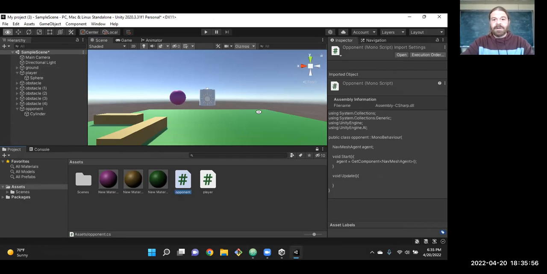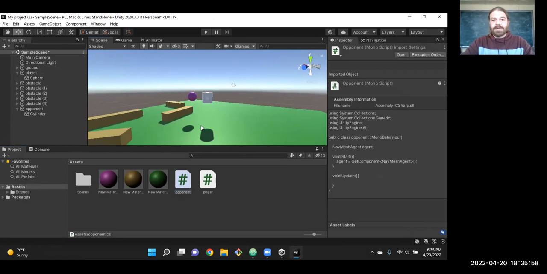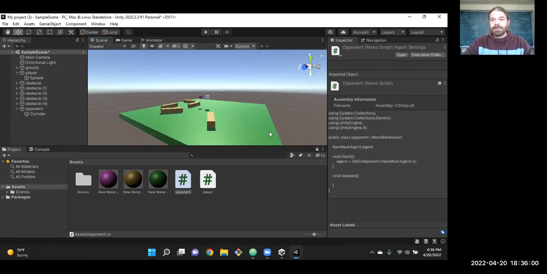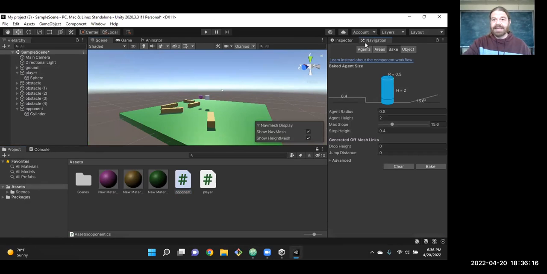In particular, there's an edge to our world, right? So if we were just randomly picking directions and moving for a few seconds, there's a chance that enemy just might walk off the edge of the world, which is one of the really nice advantages of the NavMesh. Is that not baked in there? Or am I looking at the wrong thing?